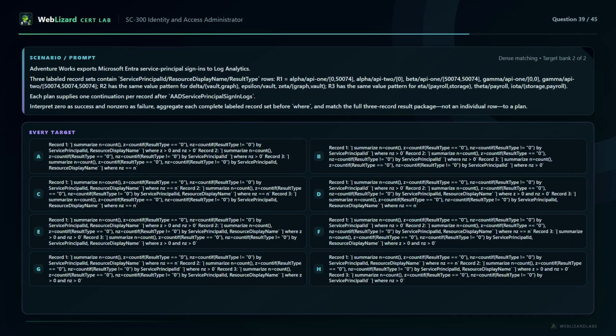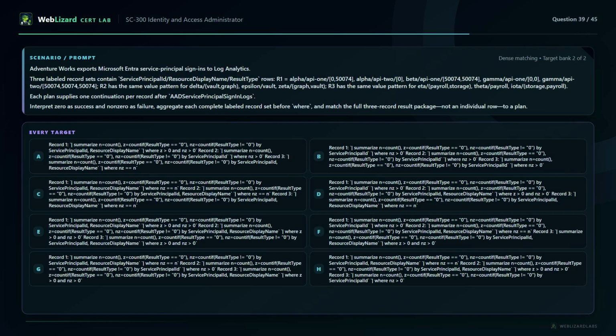Summarize n = count(), z = countif(ResultType == 0), and nz = countif(ResultType != 0) by ServicePrincipalId, where nz == 0. Summarize n = count(), z = countif(ResultType == 0), and nz = countif(ResultType != 0) by ServicePrincipalId, ResourceDisplayName, where nz == n.